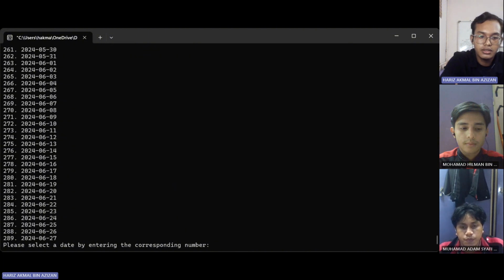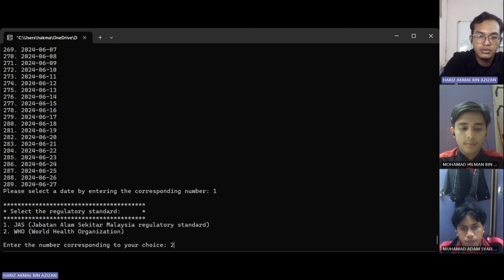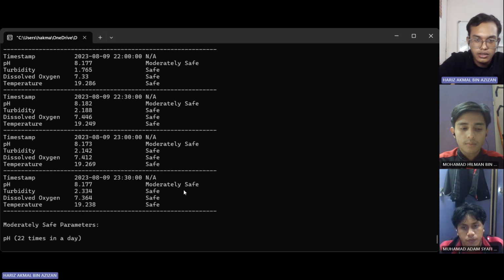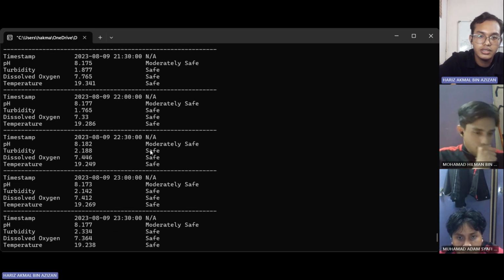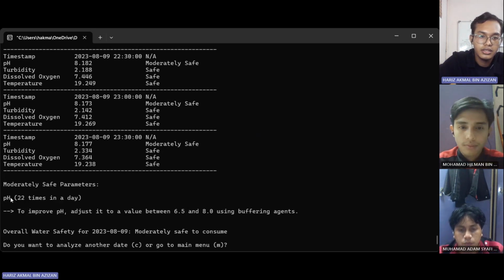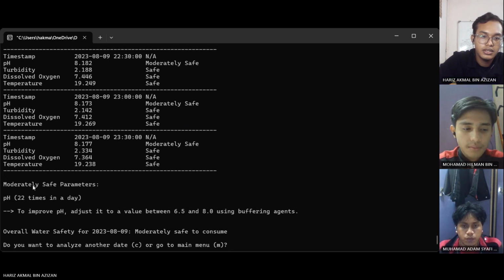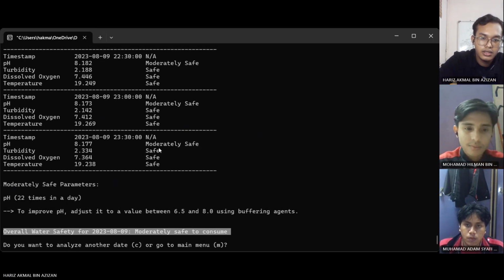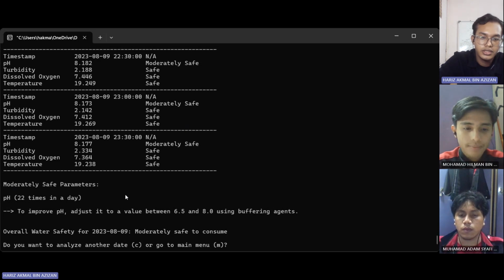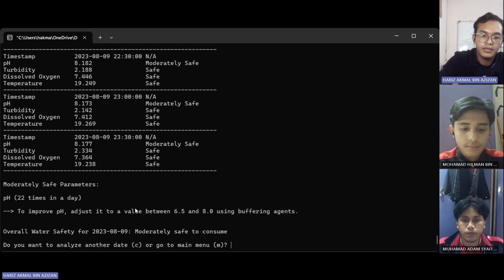If we go back, choose 1 and choose the WHO, the pH will change to moderately safe, and here we can see how many times the pH condition is moderately safe, which in this case is two times in a day. The condition we use here is that if there are more than 5 times moderately safe in that day, we assume that the water is moderately safe to consume.